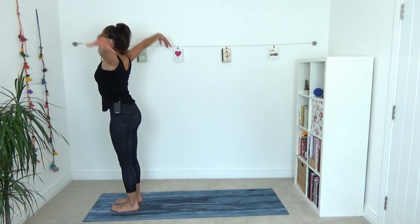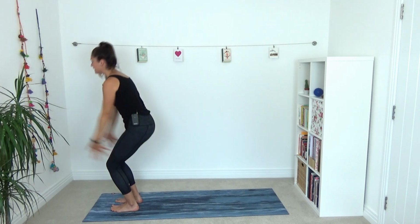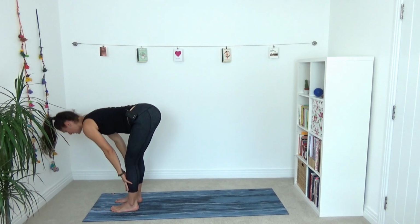Arms move around and up, nice long body. Exhale, hands to the heart. Very nice. Hopefully the energy starts to flow. One more round. Inhale, full length. Exhale, forward fold. Inhale, lift the body halfway, lengthen.